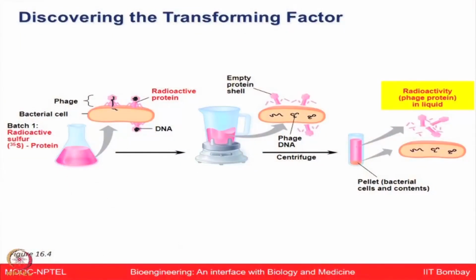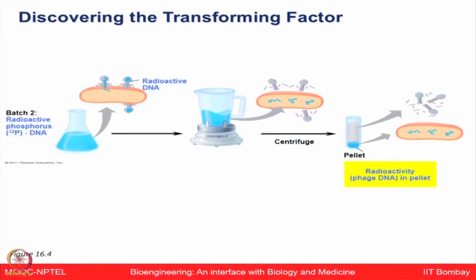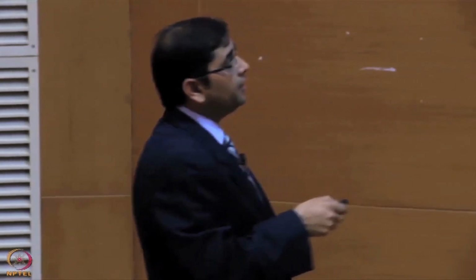of the DNA, whereas the protein was found in the supernatant part. Looking at this information, he was able to conclude that the DNA is going inside the bacteria from the phage, whereas the protein remains outside and does not enter the bacteria. Therefore protein is seen in the supernatant part and DNA is in the pellet part. Just by doing a simple labeling experiment, he was able to conclude that the phage DNA entered the bacterial cells, but phage proteins did not.